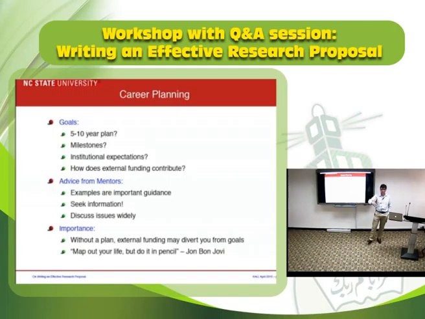What are the milestones that they have to achieve on the way to the PhD, all right? And then, does external funding contribute to that goal? So is it a requirement that faculty will have to bring in an amount of external funding to get promoted? In fact, in our university, it is a very strict requirement.